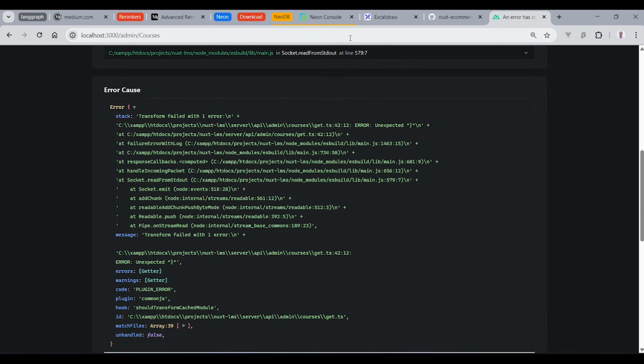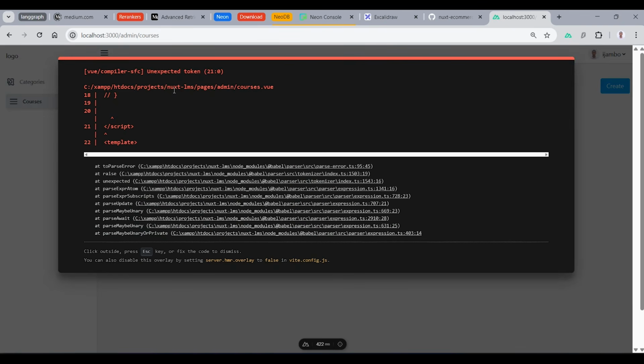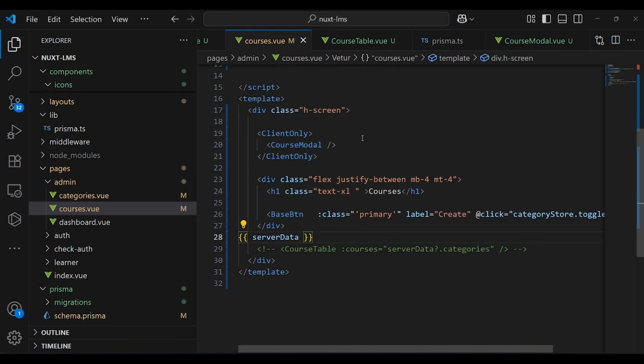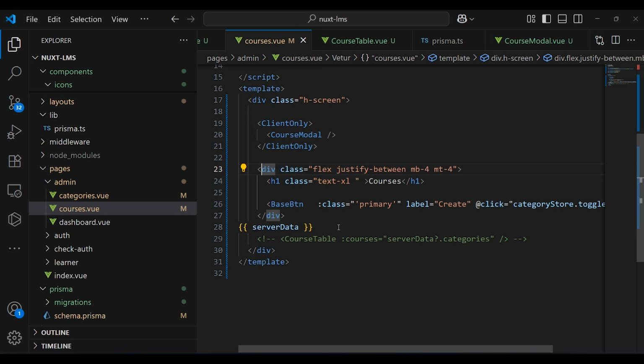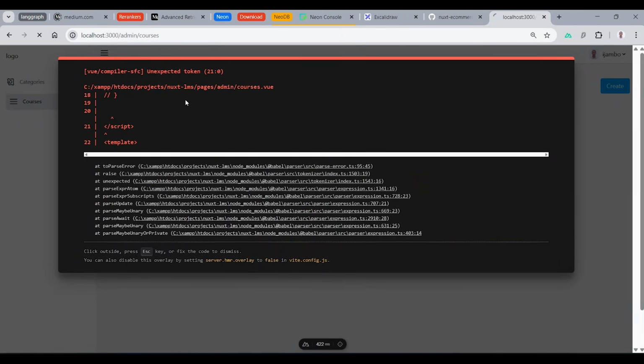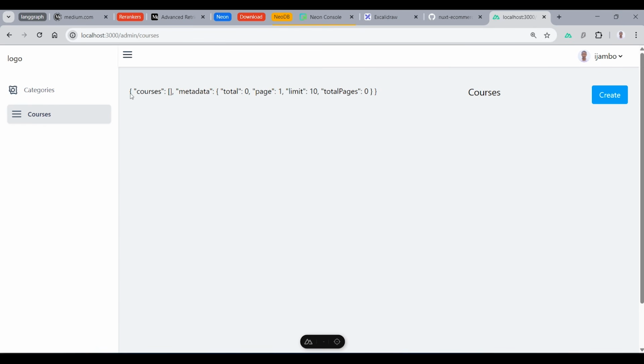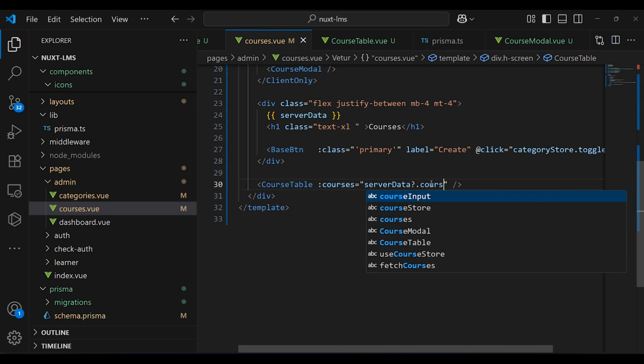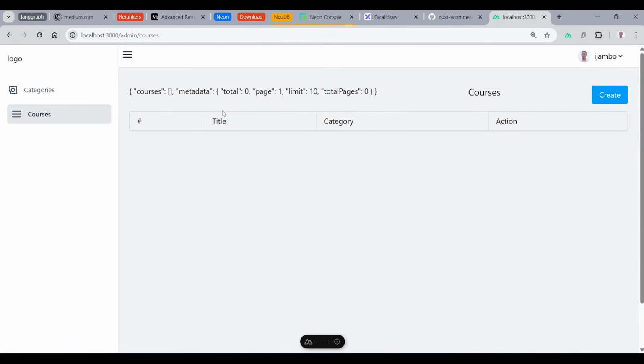And now let's head into the courses page. We got an error. You can see courses. We have here an error. We're gonna fix that, and let me check in here. Yeah, we don't have here an error. Okay, I'm gonna remove that line here, and let's check again in here. Yeah, you can see actually we got here an object. We have courses. The courses here is an array, and this is the array that we're gonna pass to the course table. We're gonna pass here saveData.courses, okay, like this.